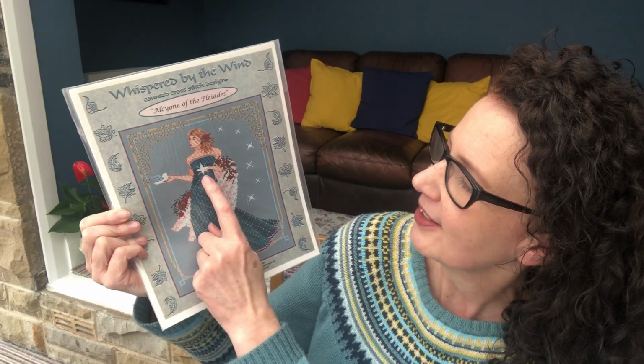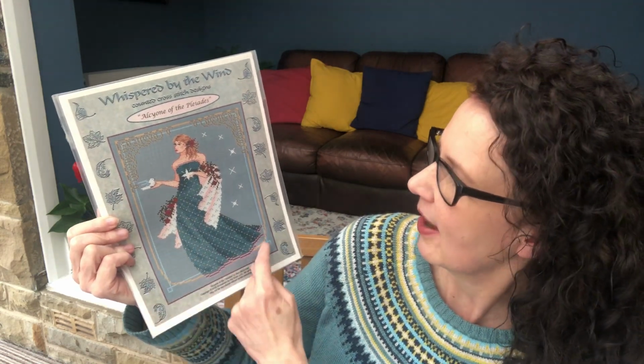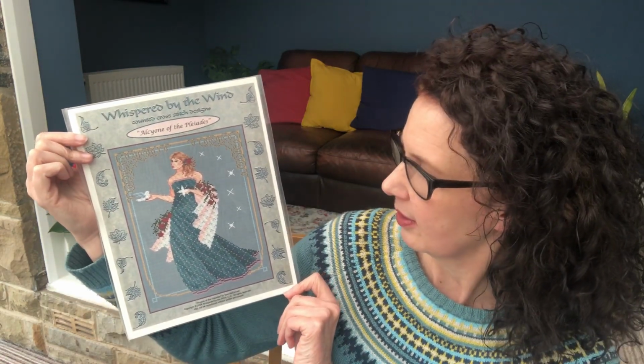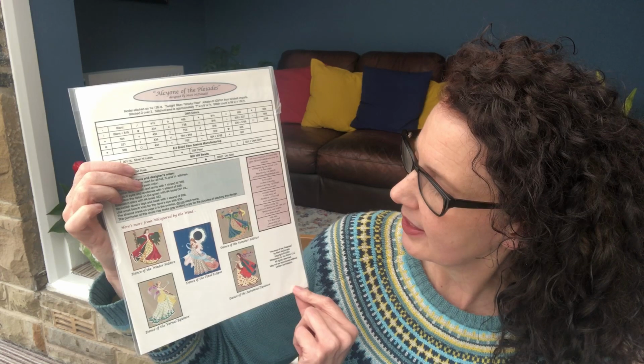She's holding a dove and a star in her hand, and she's got like ringlets with a flower in her hair, and then all of these twiddly frames, and then the sparkles around. I just thought it was really well balanced pattern, this one. So the model is stitched on 14 count Twilight Blue Smoky Pearl, and it's stitched 2 over 2. Just trying to see if I can see the size. Oh, there we are. Stitch count is 99 by 132. So there we are. And there are some more pictures to tempt you into other patterns as well on the back. So really nice one.